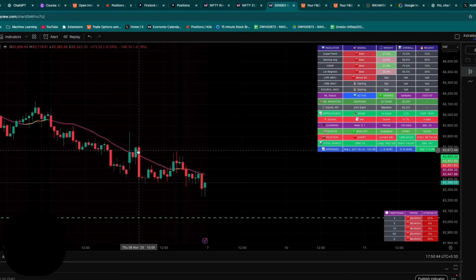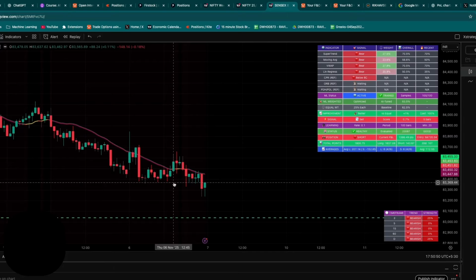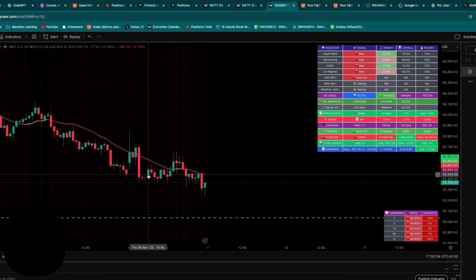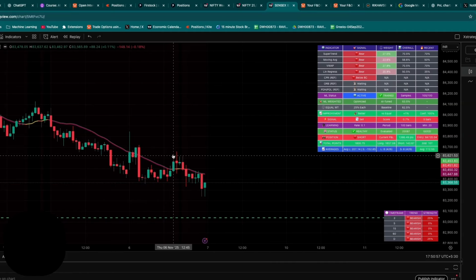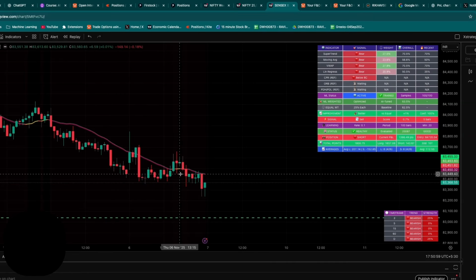But the 10 o'clock candle is quite massive. This also told the direction, saying that today probably it's going to fall, and then eventually that happened. After that, we had one reversal here, but the indicator really did not say buy again. So I stayed on selling the call side. That really helped me.